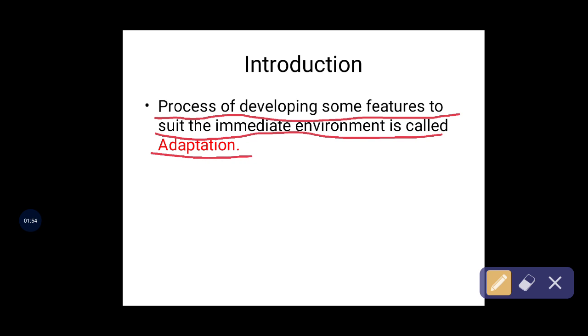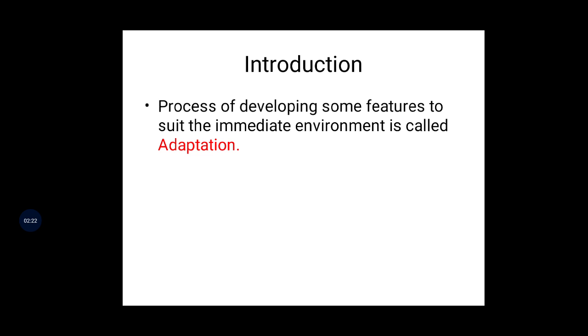For example, developing some features means our human beings will need food. Our human beings need houses. Yes or no? We need to drink, we need to live, we want clothes. So everything our human beings need, we adapt. Adaptation is nothing but how to live in our environment. You can take care of that kind of thing, which is called adaptation.